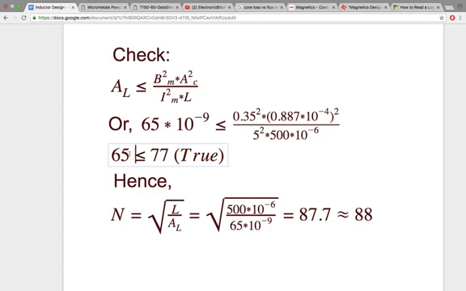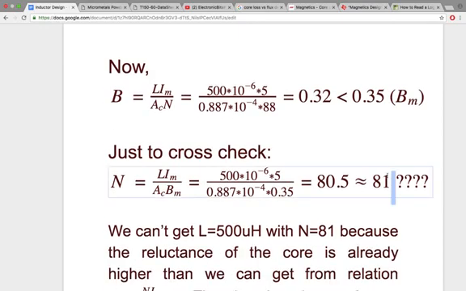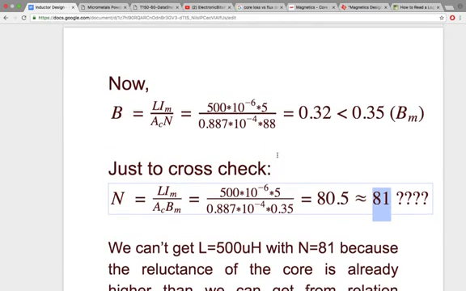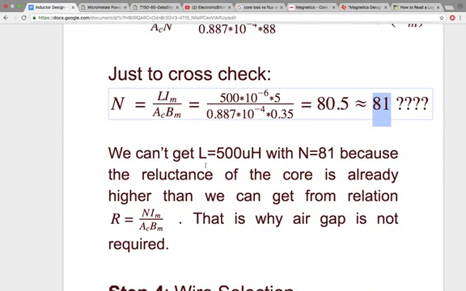So basically the reluctance of our core is bigger than the reluctance for which that Ampere's law formula is being used. So that is why we introduce an air gap, to increase the reluctance. There is nothing we can do for reducing the reluctance. So we can introduce an air gap to increase reluctance. We cannot do anything to reduce the reluctance, and hence we cannot use this. If we use this, then according to this formula, the value of inductance will get computed, and you will not be getting the required inductance. Okay, so that is what is being told here.